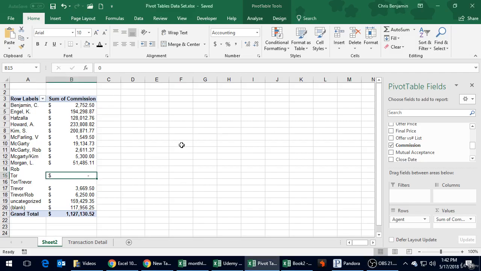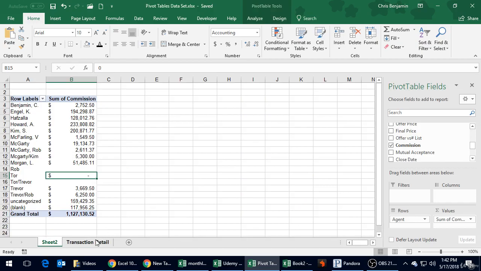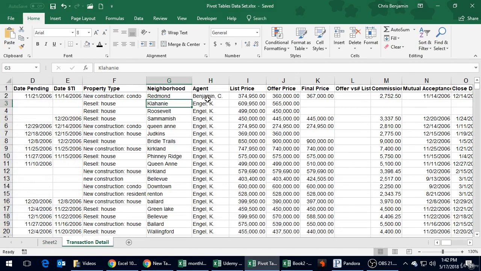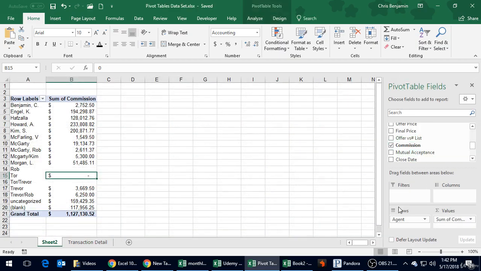Okay, so we have the starts of a pivot table. Now, again, this alone did what would have taken us a little bit of time to do manually. We would have had to sort this original data list by agent, break them out, and create a sum for each one. We could have used filters. There are a few ways around it, but it would have taken a bit of manipulation. Whereas this was quickly two drag and drops, or not even two clicks of the button, and we have the information. Now, this is useful, but let's do some more things with this.